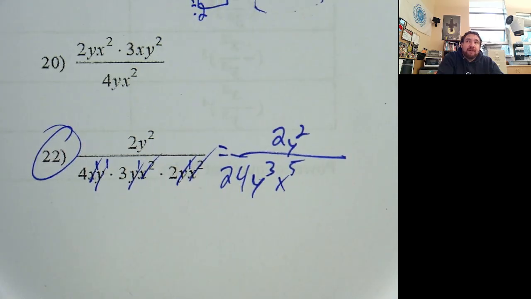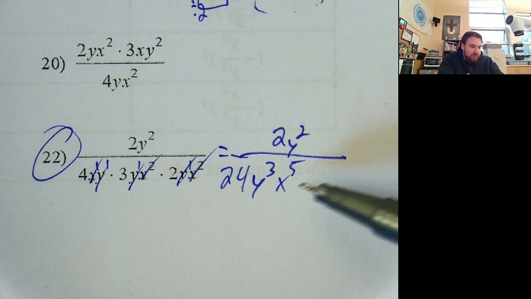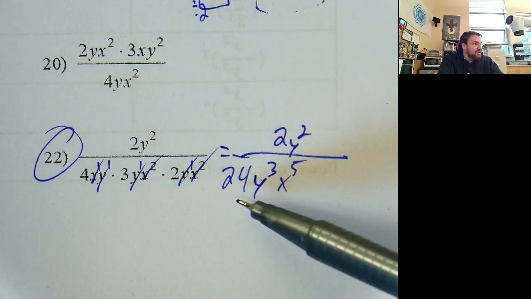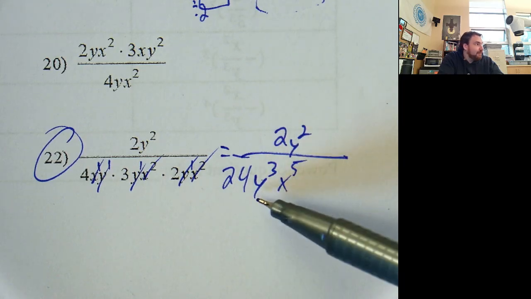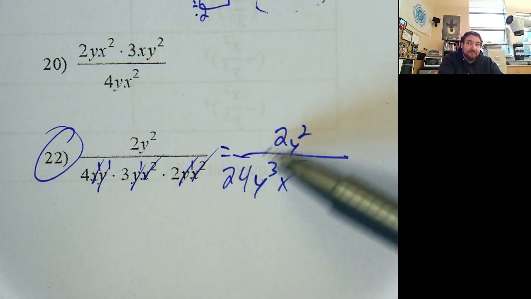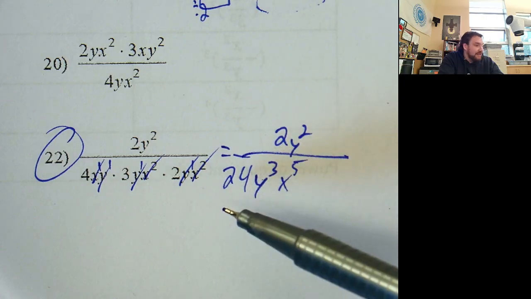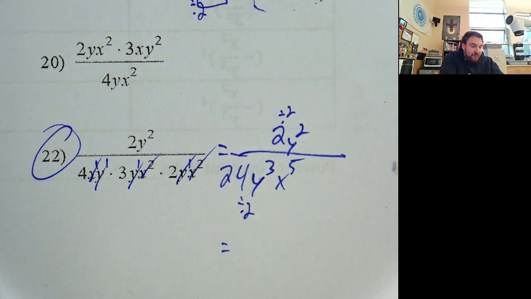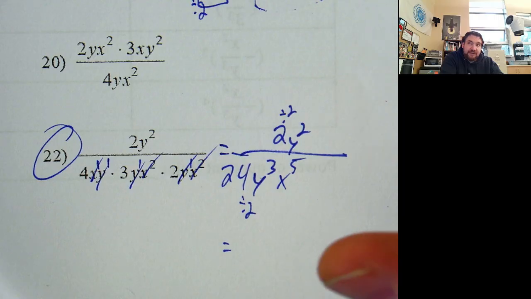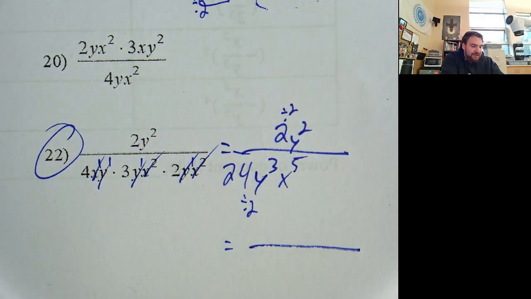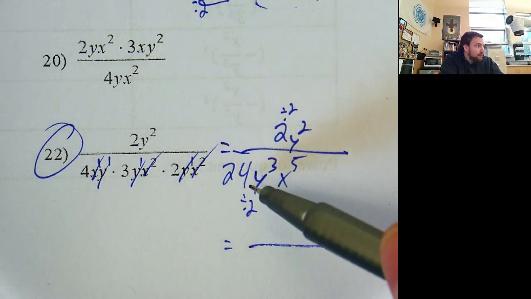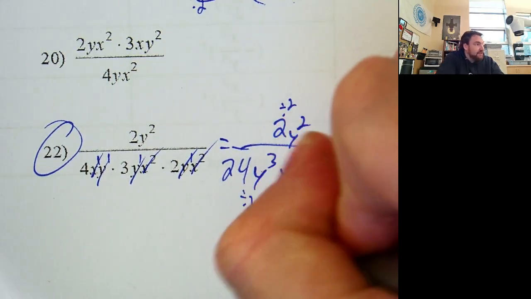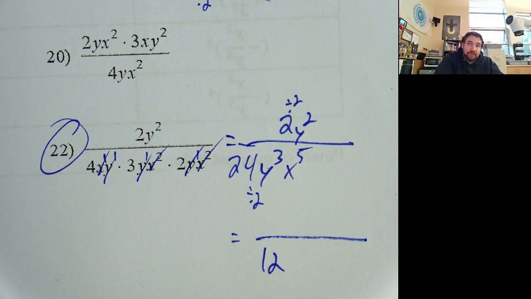Now we need to deal top and bottom. So, let's go alphabetical. 2 and 24 both start with T. T comes before X or Y. So can I do anything with the 2 and 24? You bet. Divide by 2, divide by 2. 2 divided by 2 is 1. I'm not sure if there's anything going to be left there, so let's leave it out there for now. 24 divided by 2 is? Yep. It was in the denominator, so the 12 is going to go back into the denominator.